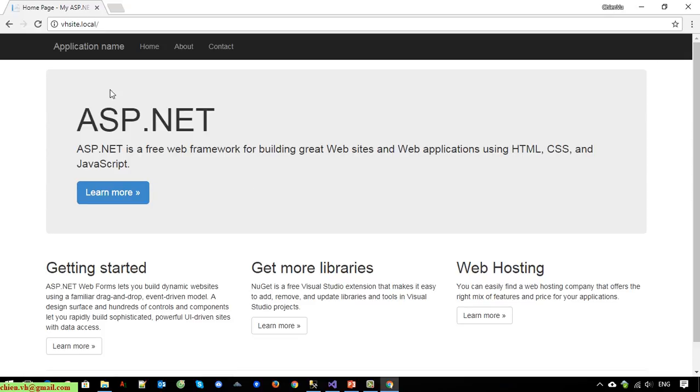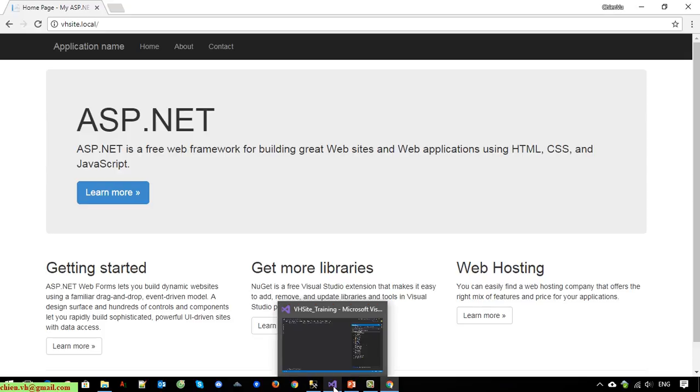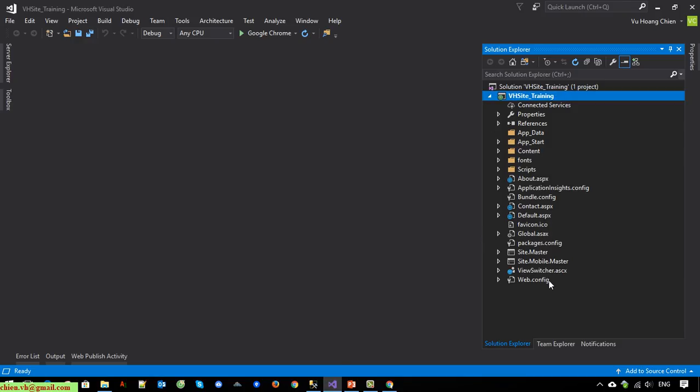So now instead of using the default page here, I will go ahead to remove some content on the home page, and after that I will create some other pages for this system. Okay, so for creating the basis, I will base it on the tables we are using for this system to create the corresponding pages for the site. Okay, cool. So now I will open Visual Studio. I will open the site master.